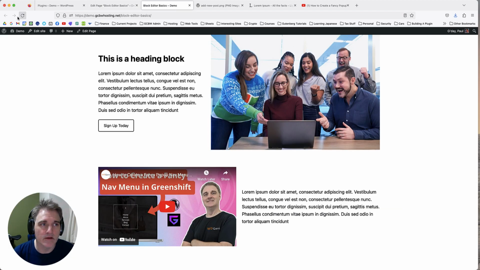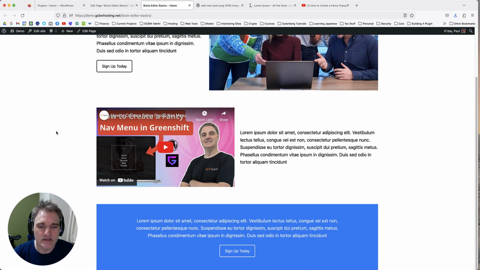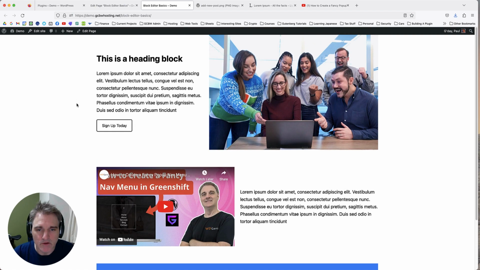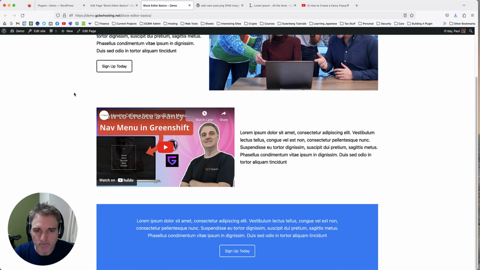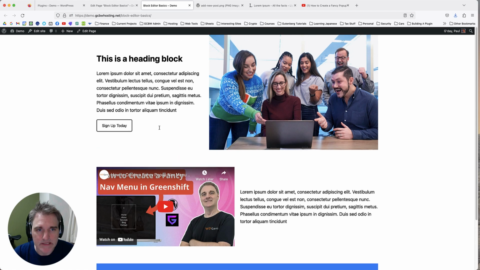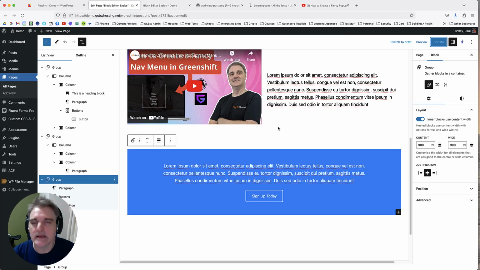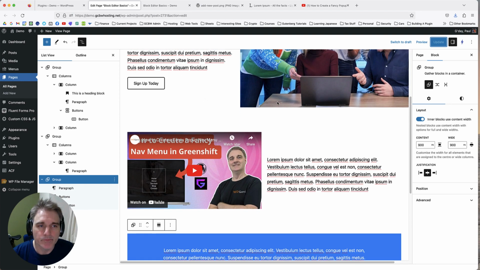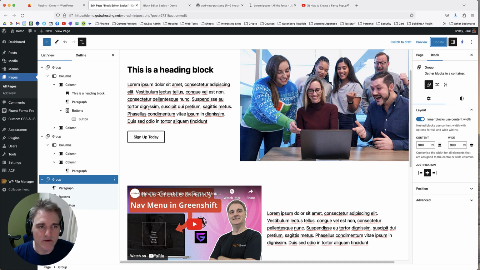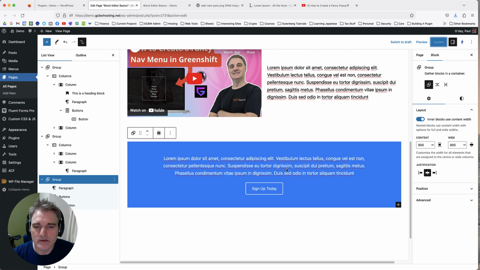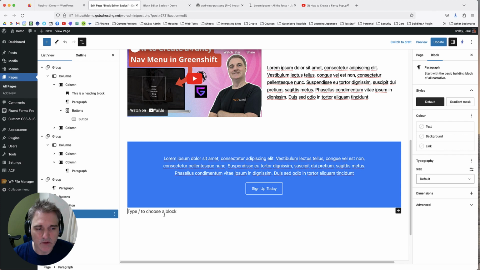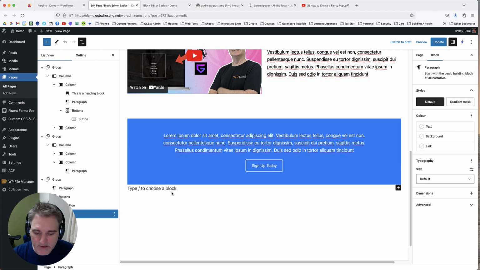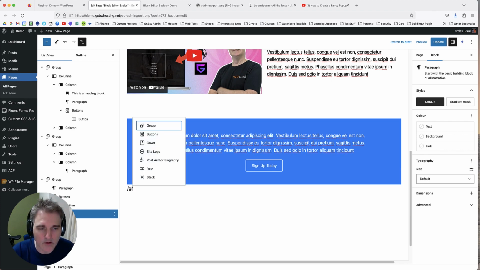Now I'm going to go to the front of the site, and you can start seeing that I'm really starting to build out a nice little design here that's quite basic, but it's using all the basic standard blocks that you get with WordPress. I'm not using any fancy blocks or anything like that. Now, I've gone through pretty quickly on this, so you can kind of see how easy it is just to put in blocks and how to create layouts using the group or the column.